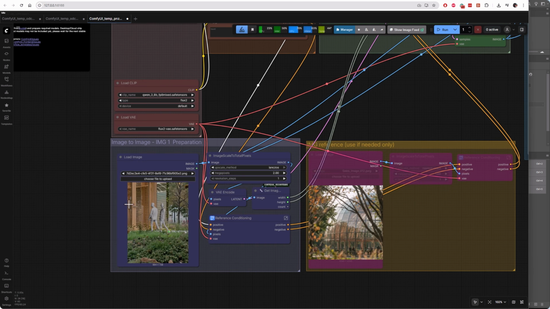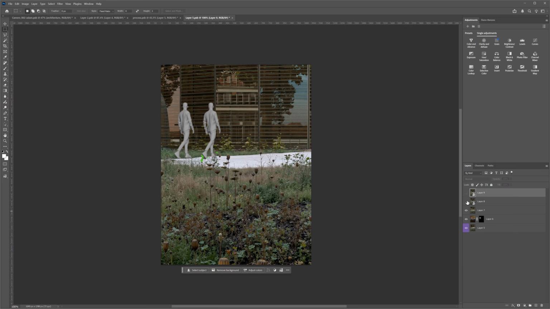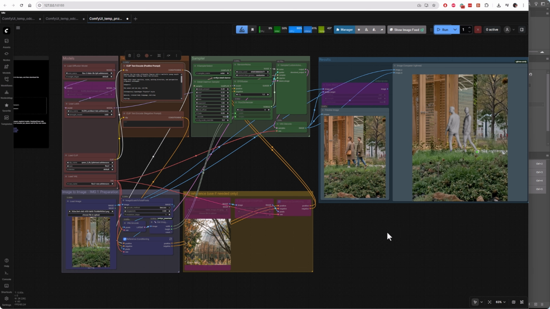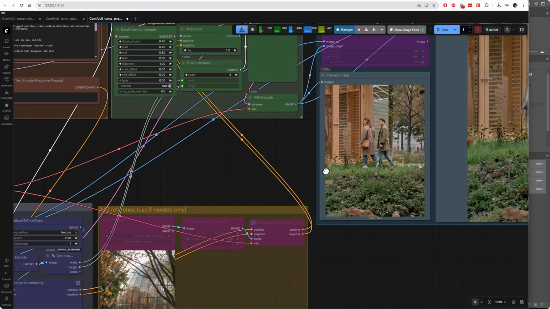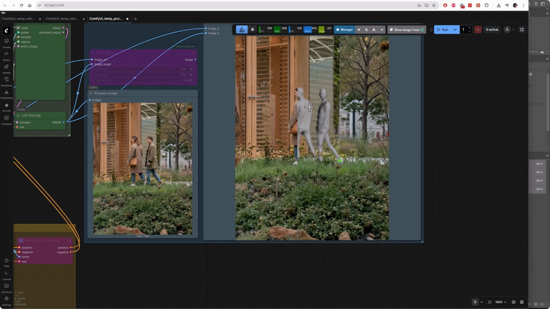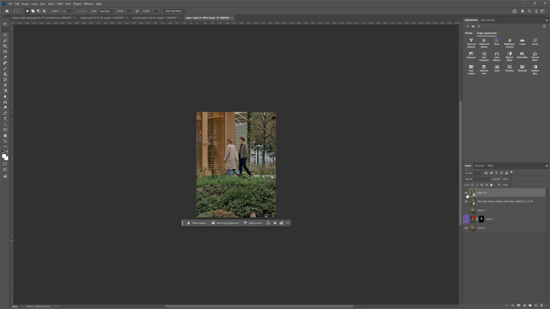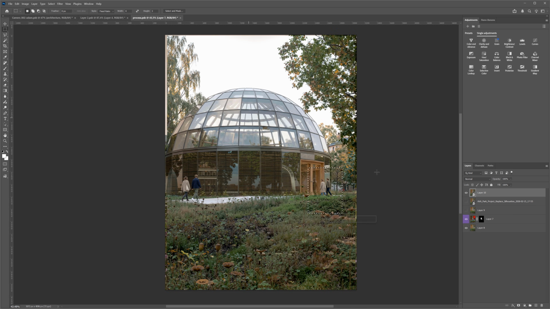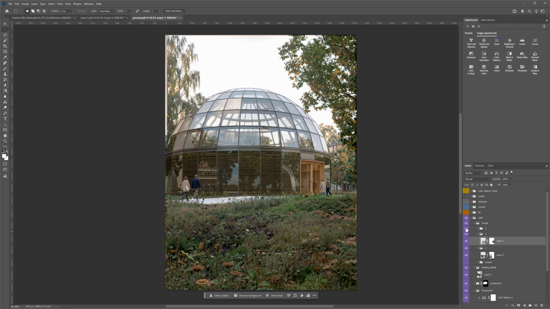After that, I moved back into Flux Klein to generate the people. Once again, the final version I used in the composition was often generated with Nano Banana Pro rather than Klein. However, in this specific case, Klein delivered a pretty solid result, so you can absolutely use it for this kind of task. It doesn't reach the same level of refinement as Nano Banana Pro, but that's part of the trade-off. If you're aiming for the highest possible quality, Nano Banana Pro is the better choice. If instead you want fast free iterations running locally on your machine, then Klein is a very solid option, at least for now.